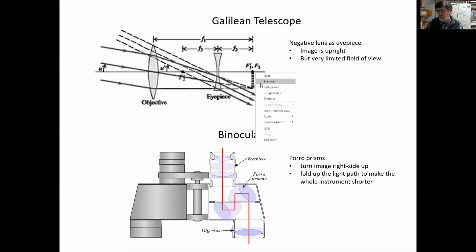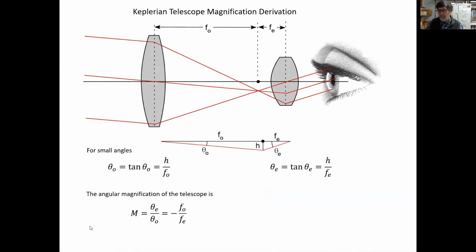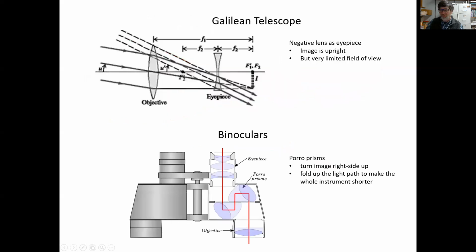And it still works, and the formula, in fact, is still the same. We go back to that formula. Go back one slide. Notice it's minus f_o over f_e. Well, what if f_e is negative? What if the eyepiece is a negative lens? Then you're going to get a positive magnification, which is exactly what you have in a Galilean telescope. Notice the angle of these rays coming in. And now the rays that would be hitting your eye are at a larger angle, but on the same side. So it's right side up. So the image is right side up.